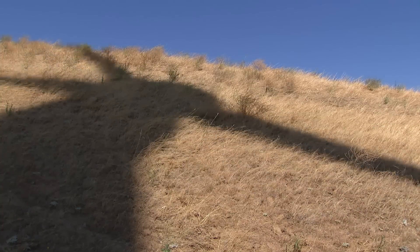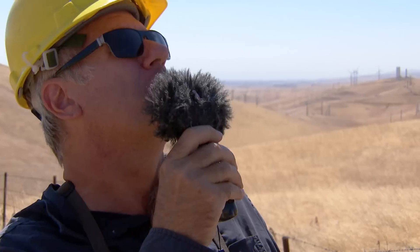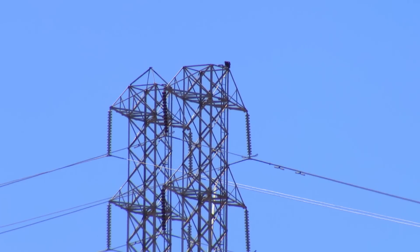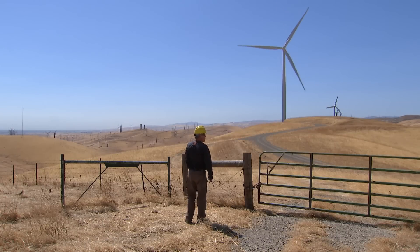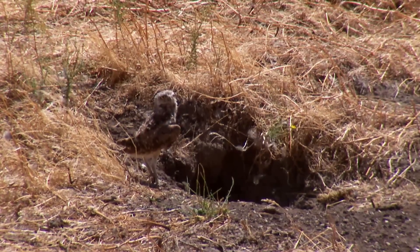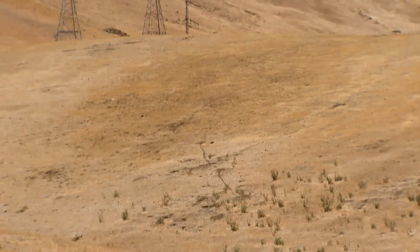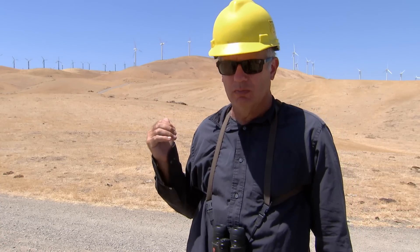Companies can also place turbines more strategically. Ecologist Sean Smallwood has been studying birds in the Altamont since the late 1990s, advising companies on where to put turbines to minimize bird deaths. The Buena Vista wind farm, or Beautiful View, was one of the first to be repowered, seven years ago. The repowering there was very effective — it probably reduced avian fatalities by about 80 percent or better. The old turbines were located where burrowing owls nest, so fatality rates were high. When they repowered, they put the new turbines on top of the hill where the burrowing owls are not, and the burrowing owl fatality rate dropped to zero in three years of monitoring.